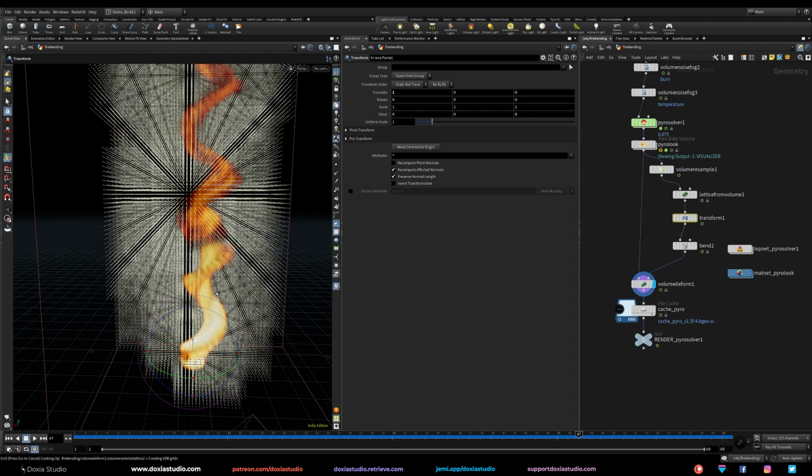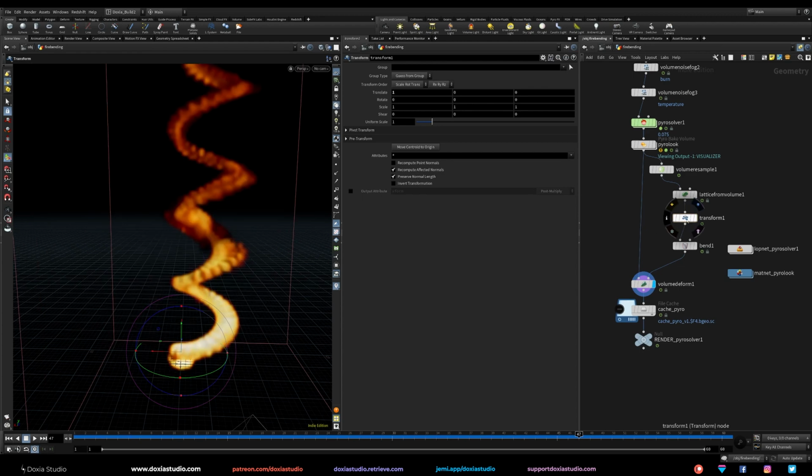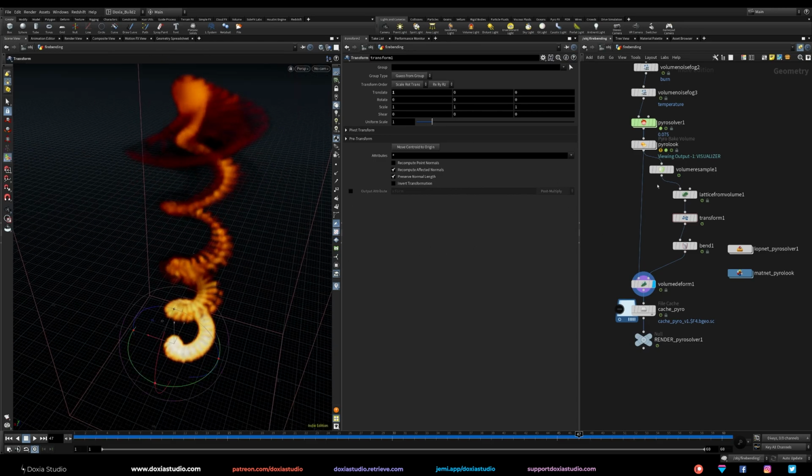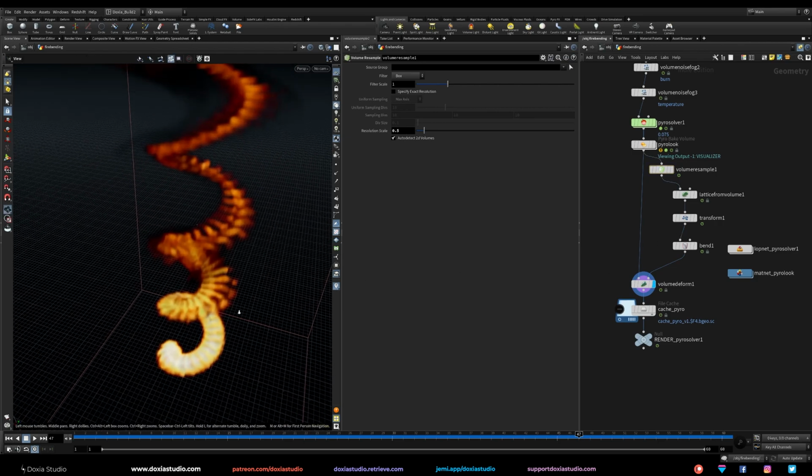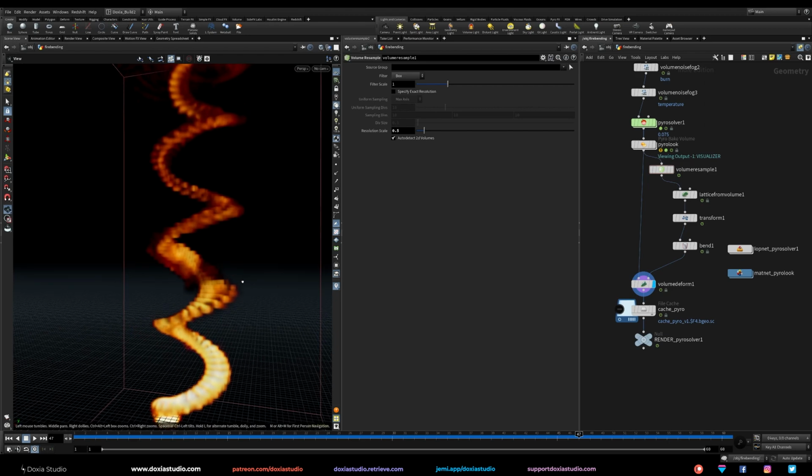And in your case, I'm not going to do that here while recording, because I'm checking on OBS and my CPU is really high. So you can always go to volume resample and, instead of using half of the resolution, try to be close to 1. Okay, so you get better results, so you don't break the volume that much.